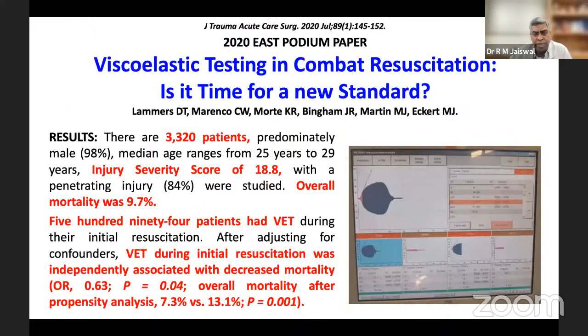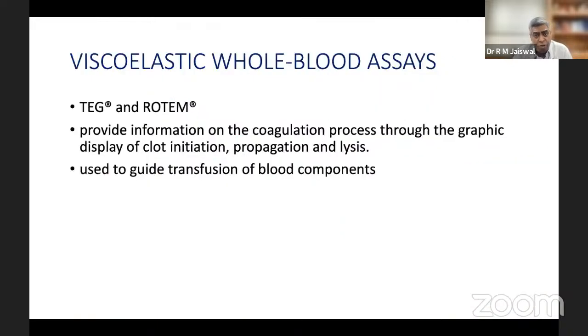And viscoelastic testing in combat resuscitation: is it time for a new standard? It is always good practice, if we are dealing with any kind of transfusion, to first assess what kind of product is required by the patient for the transfusion. And now 2 assays, TEG and ROTEM, are very important and commonly used.